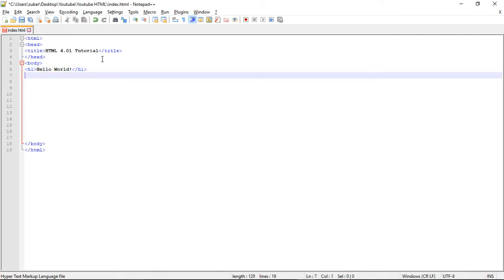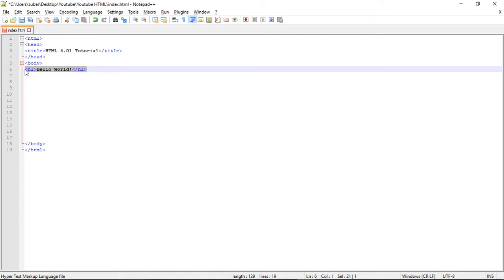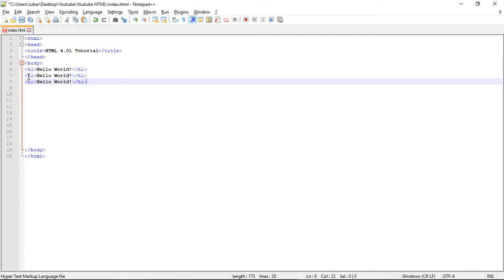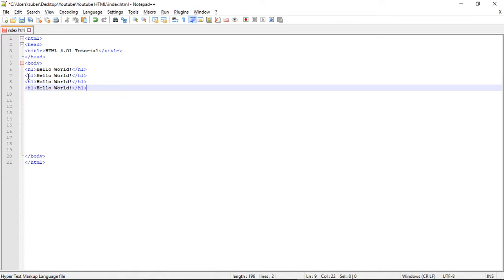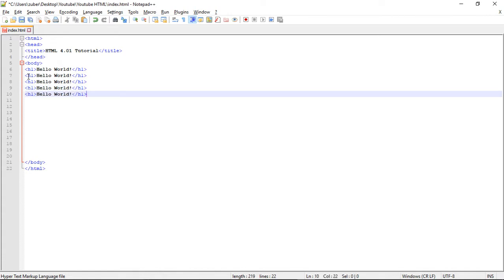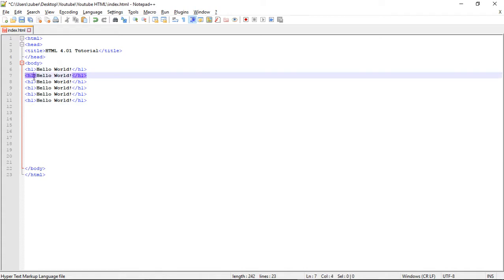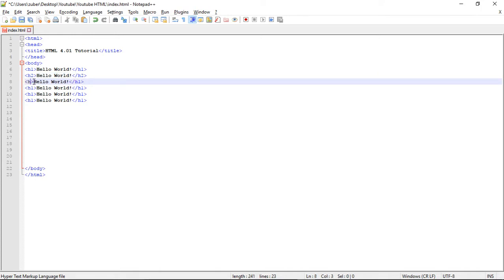And then of course, if we were to do the same thing here, enter, enter. For those that don't know what I'm doing, I just simply Control C, which is copy, and now I'm Control V, which is pasting these over and over again. Now, we can easily go in, enter, H2, H3.